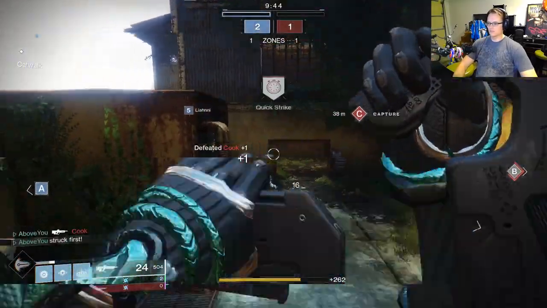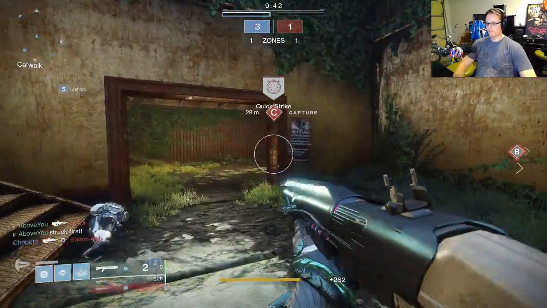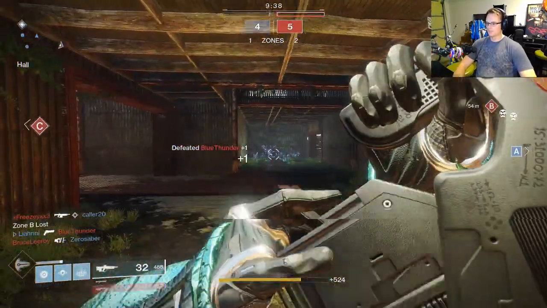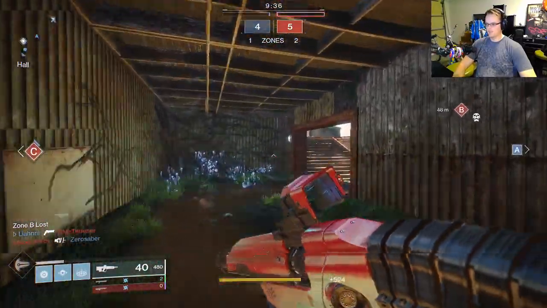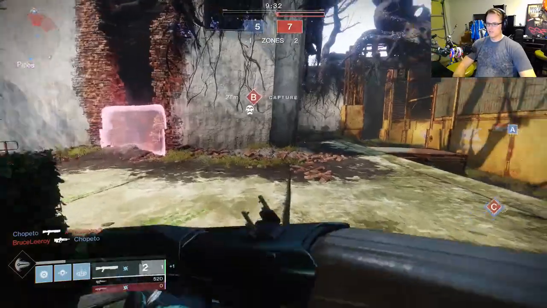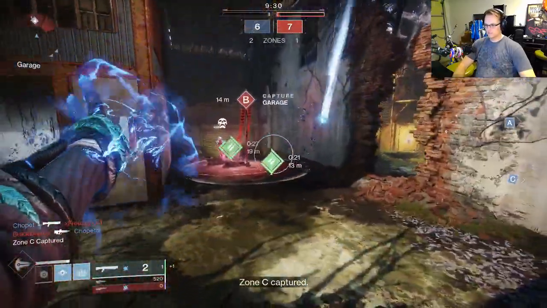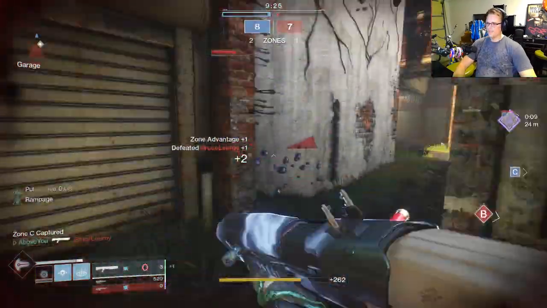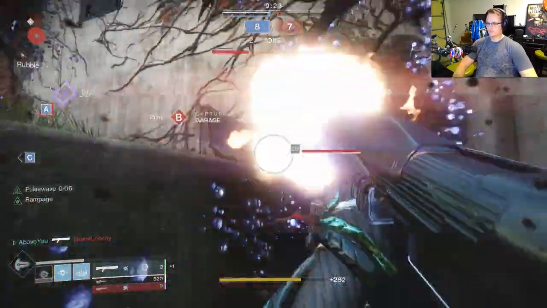You just got bursted. Give me that. Enemy claimed zone B. You just got bursted. I keep saying that. You just got bursted, bruh. You're falling behind. How are we falling behind? Can't believe it. Zone C captured. You have advanced. But then I did. Nah. He's behind me.